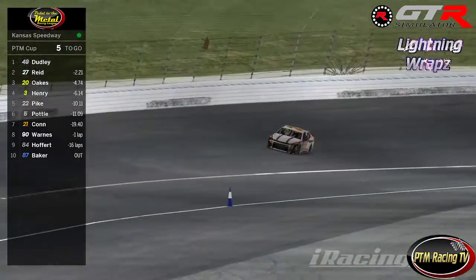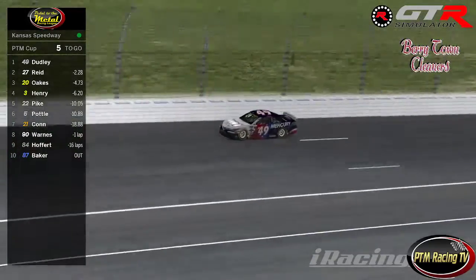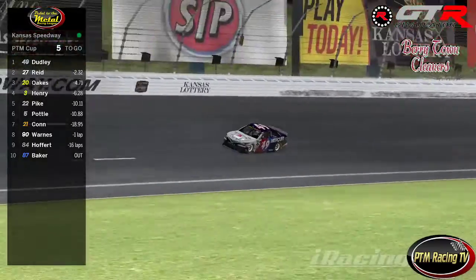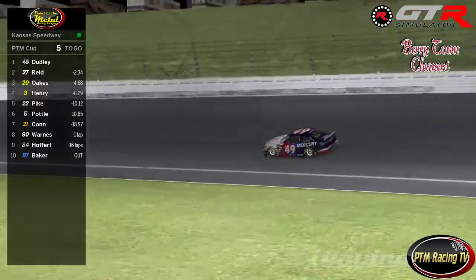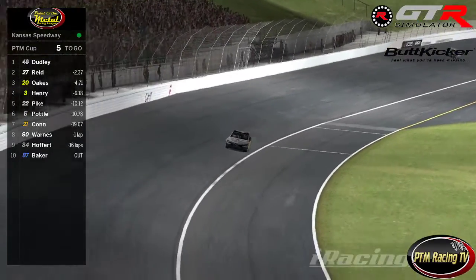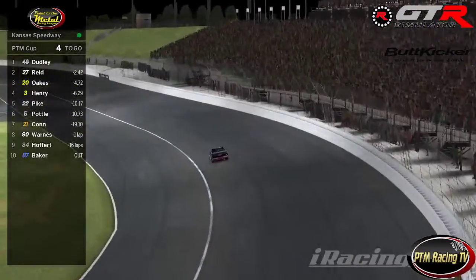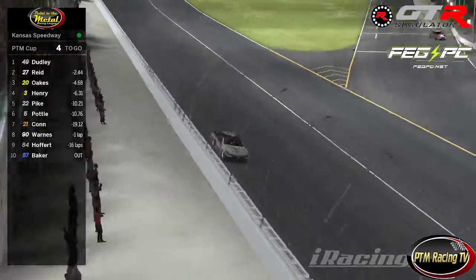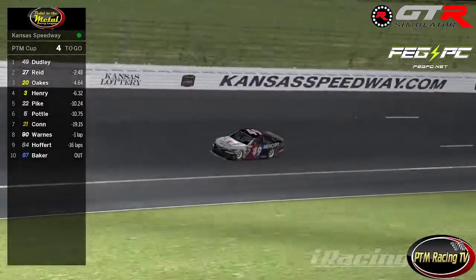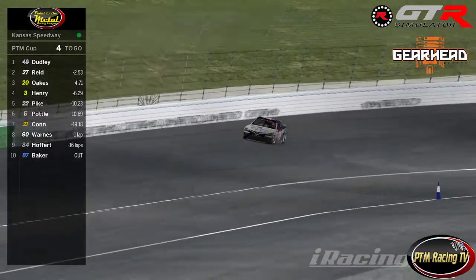5 laps left to go. Reed is just way too far behind Dudleyville. Dudley has pretty much locked it up. He punched his ticket, really, to the big dance and the big victories throughout the season, throughout these events. Having solid performance after performance after performance. Never giving out, never giving up hope for what he really wanted to see.